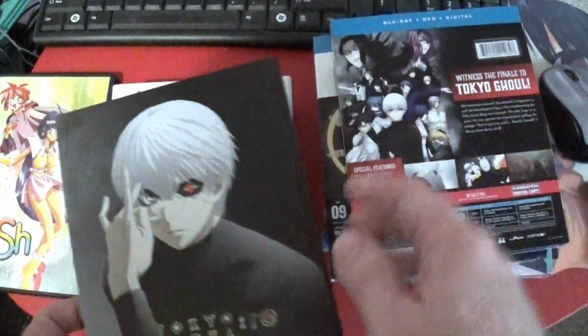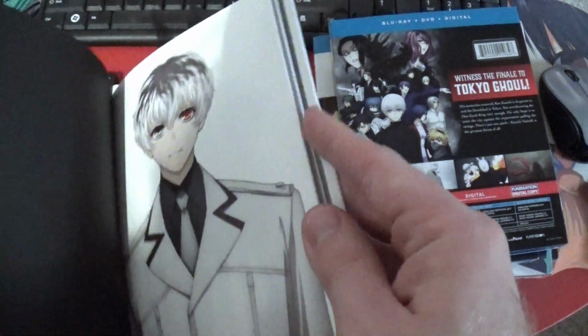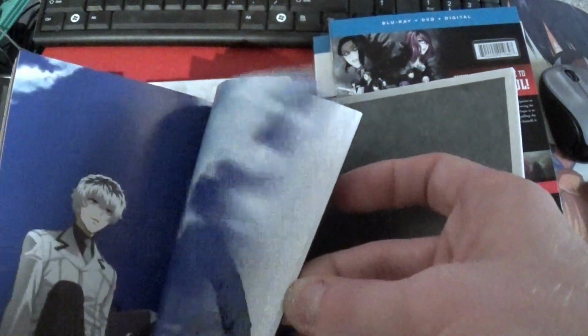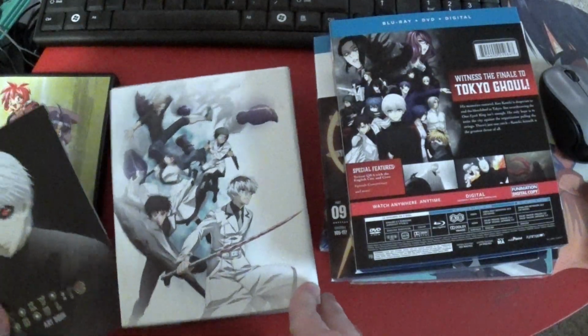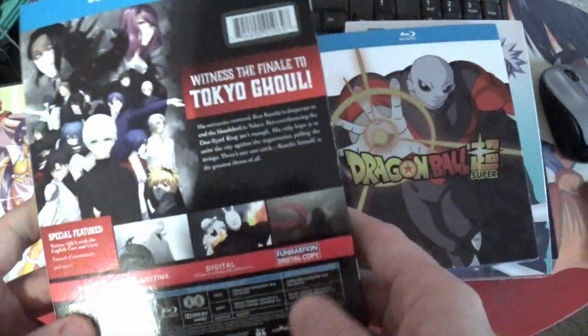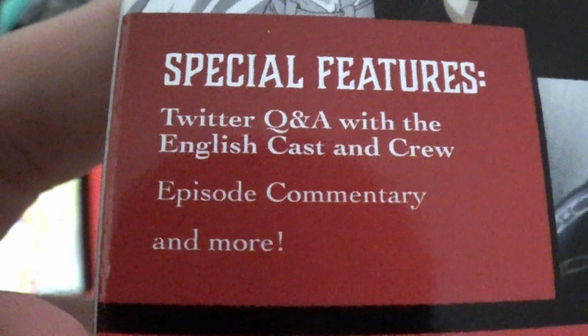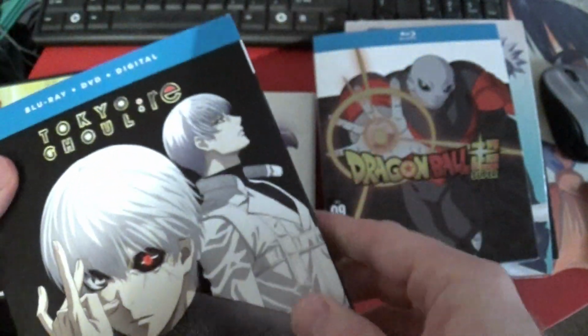We have a book where if we take a look at the book, we'll see art, we'll see words, we'll see descriptions, we'll see art. Pretty cool. And then the release proper, which, you know, says Region A, special features, English cast and crew, episode commentary, and more. Seems like it's the same stuff in general.